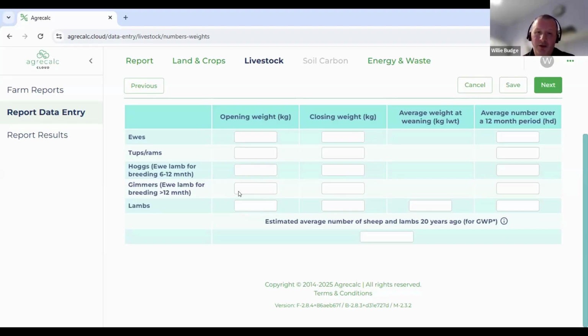The gimmers would start at 50 kilos and then finish at maybe 70 kilos, and your ewes might be 70 kilos, tups 80, 85, just depends on breed, obviously very variable as well.